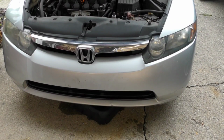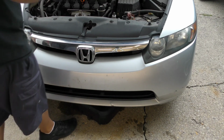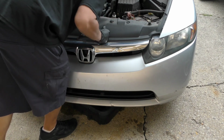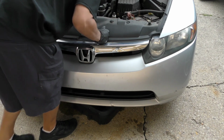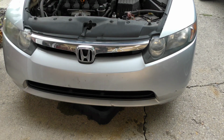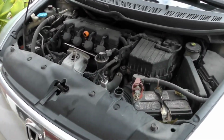We've drained out most of the coolant. I went ahead and I pushed that pan back further because when you do take the thermostat housing cover off, it is going to leak some coolant. So with that being said, yeah, it looks like the pan's going to be underneath it. So I just want to be prepared to try to catch as much as possible.